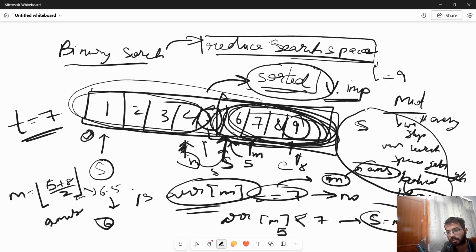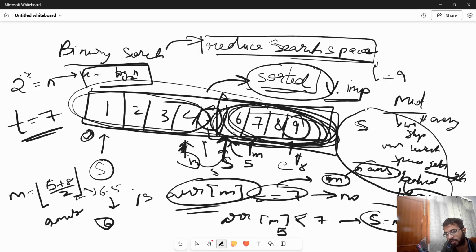Log is, for example, if you have 2 raised to the power of x equal to n, then x is basically log of n base 2, right?